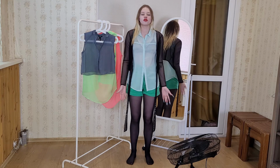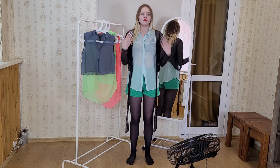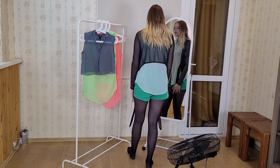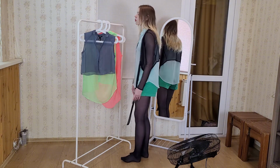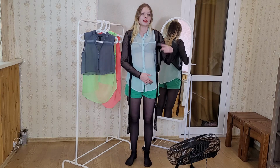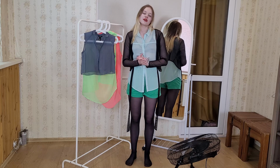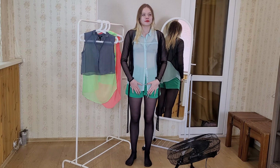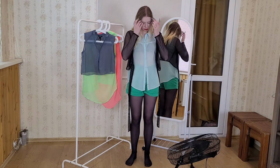And let me show you it from different angles. This is how it will be from the front, from the side and from the back, from the other side, and again from the front, as you may have noticed. On the side, we have such a small neat wave, which is well suited for this model. It looks very beautiful.